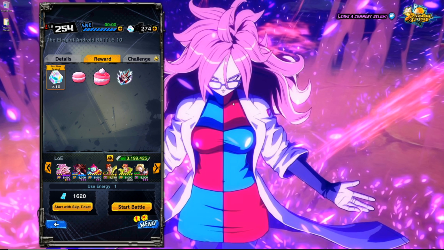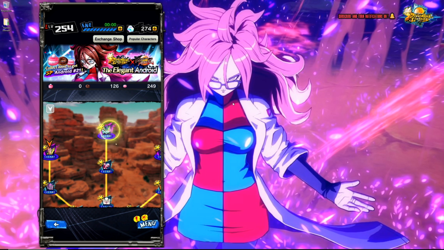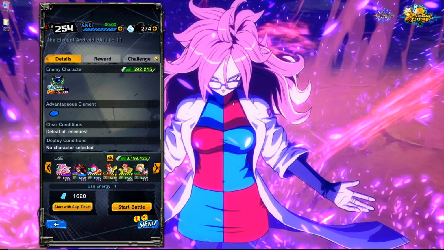It takes about 320 energy, so like 32 10-energy tickets' worth, to get all the Rising Souls you're going to need. You need about 3,200 of them, which roughly levels out to about 30, 32, somewhere in that vicinity, completions of this stage. Moving forward, to get the Super Souls, you will be rocking out this stage right here.